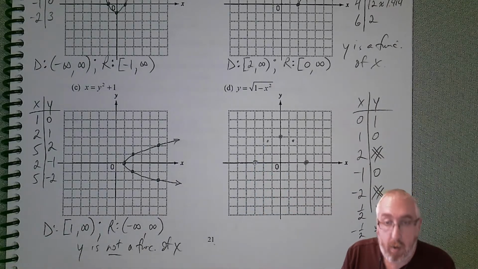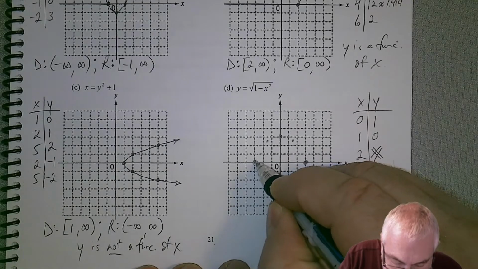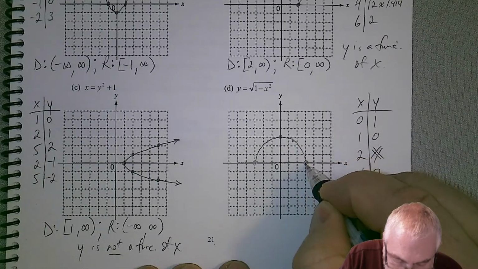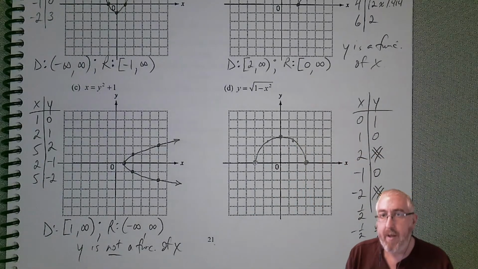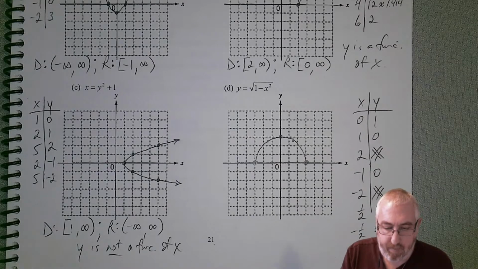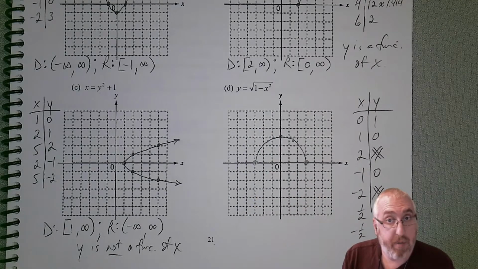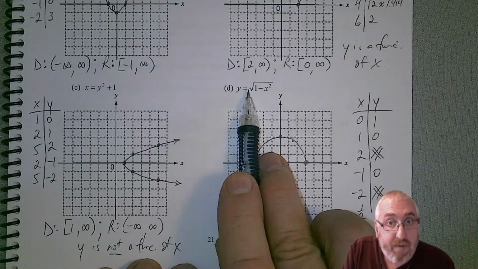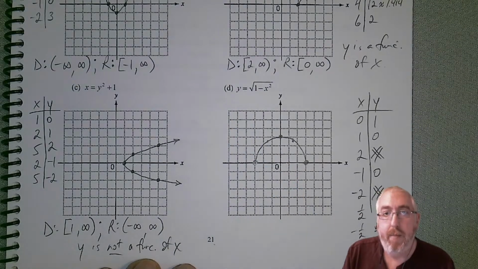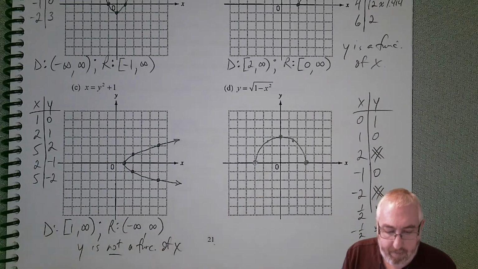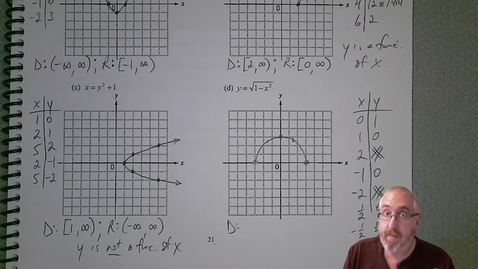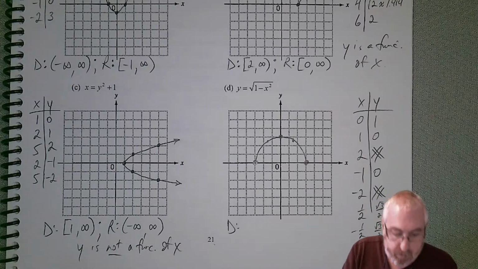So it turns out we end up getting not a parabola, but a half circle. So a half circle is what you're going to get from this equation. And it's just going to be the top half, not the bottom half, because it doesn't have a plus or minus in there. If it had a minus in front, then we'd have the lower half. But just being positive, we only have the top half. And so now our domain and range is going to be finite. There's no infinity on this one whatsoever.